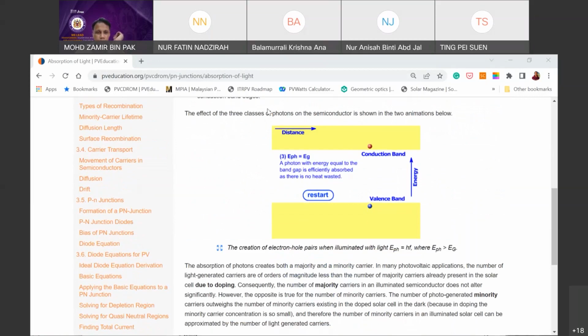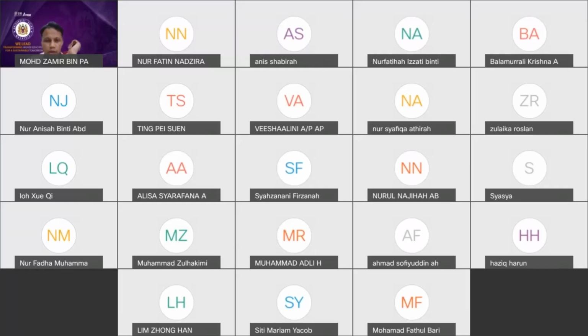Okay, good. So let me see what else do I have. I think I'll just stop here. So tomorrow we're going to continue with the absorption coefficient, the alpha. So what is alpha? What does it mean? And then we're going to finish with generation and recombination hopefully tomorrow. Okay. So do you have any questions on today's class? Any question on light absorption, on the 3 scenarios, on the carrier injection level? Nope. All clear? Good.